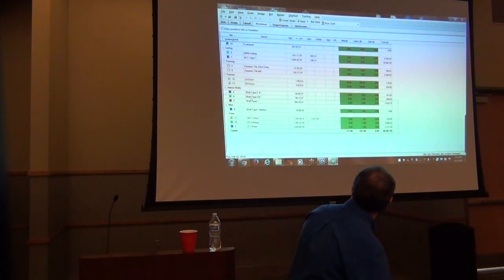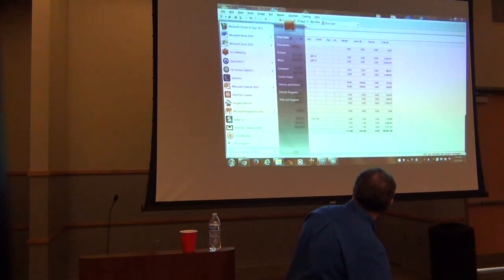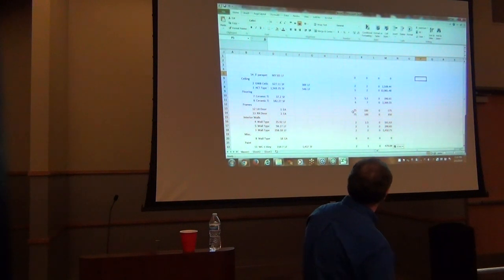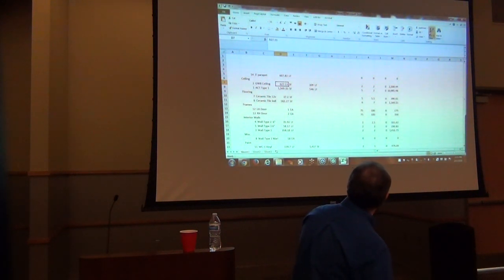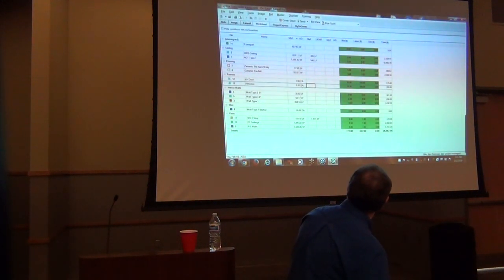I can highlight this screen, copy, open Excel, and paste. Just that quick. Now, it's not formulated, but it's in Excel. From here, I can manipulate it within the screen or take the quantities out of here and put them in my working Excel. So you've got this option. You have this worksheet option, or the third one is to go Quick Bid.